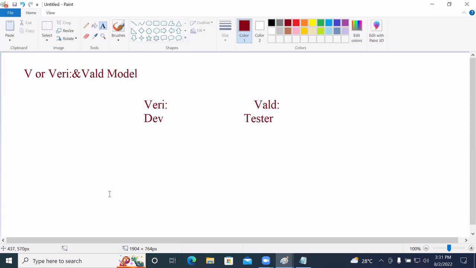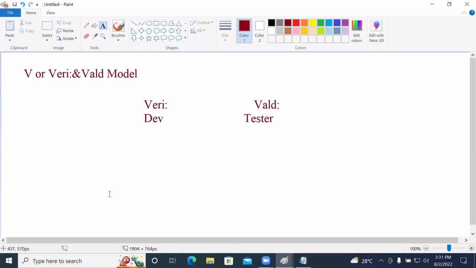Until the developer completes his work, the tester cannot start. In the case of the waterfall model, when the developer is doing the development activity, what is the tester doing? Sleeping here.